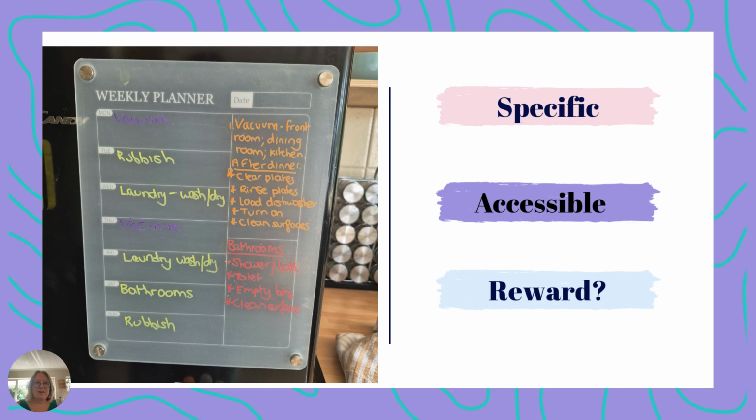One of the other areas that I feel very much like a broken record is when I'm giving instructions about chores. Okay, so true story. Recently, I said to my children, I'm going out now. Can you please empty the recycle bin and the bin while I'm out? And they did it. It was great. But what I didn't say was, and can you then put in a black plastic bag into the bin, replace the plastic bag? So when I came back, the bin was a mess because they had continued using it. And it was all a bit of a disaster. And I learned that my instructions just weren't specific enough.